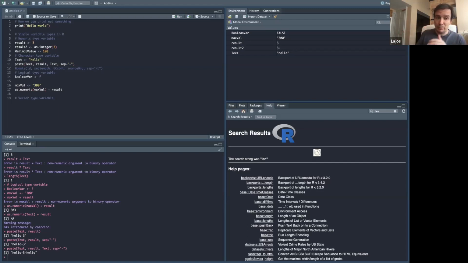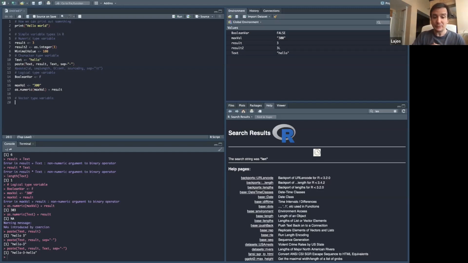And very importantly, in R, you can always have exactly the same type in a vector. So you cannot put in a number and a character type. You can put in many different strings, or many different numbers, but you cannot mix them. If you try to mix them, they will be converted, and you will see how.